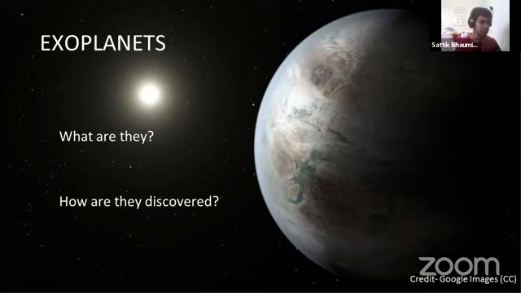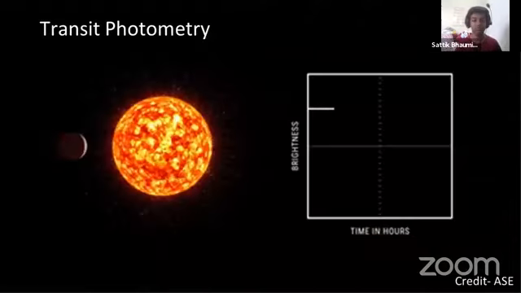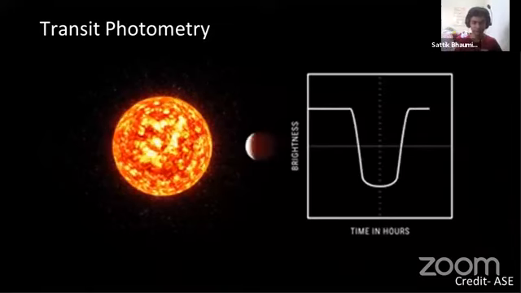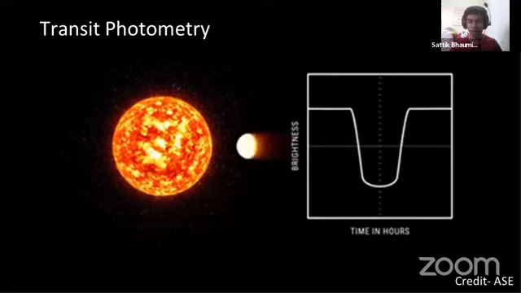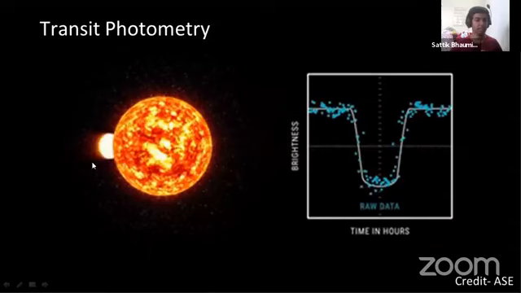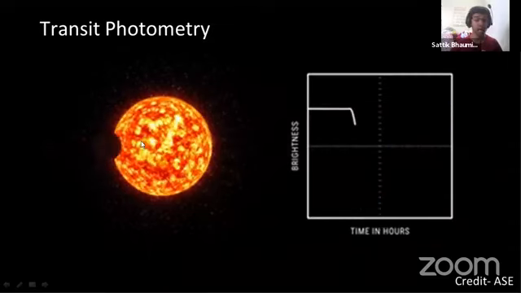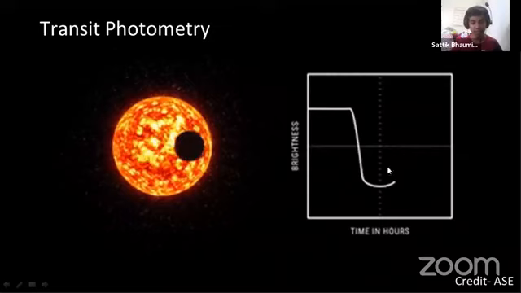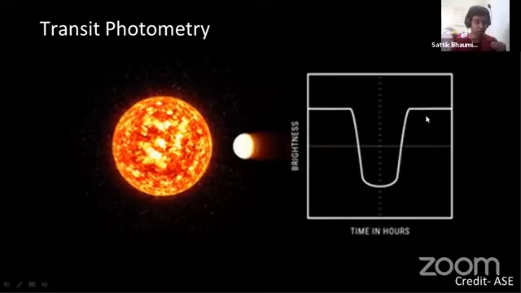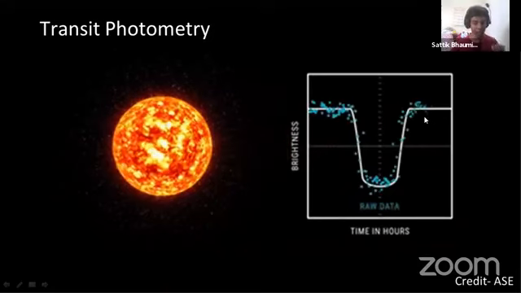Now, what are the methods with the help of which we can actually discover whether these exoplanets exist or not? Various methods have been developed, and all of these methods require their own specific way of collection of data for analysis. The most popular among them is the transit photometry. So what happens is we record the brightness of the star over time, and we look for what we call periodic dips in the brightness. So as you can see in the animation, as the planet passes in front of the star in our line of sight, there is a dip in the brightness. So we record these dips, we look whether they are periodic or not. If they are periodic, yes, there is an exoplanet.